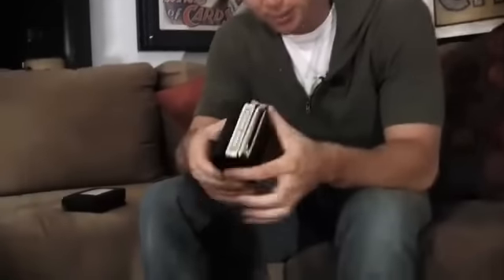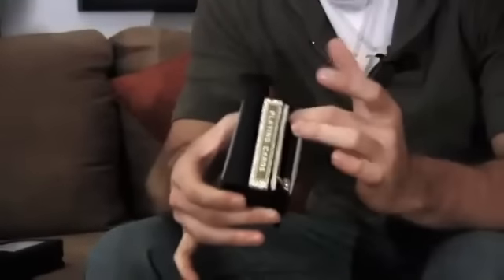So you know about the Pro Carrier. I designed this years ago. It holds a deck of cards with the box, has a place for a coin purse, extra cards, prediction cards, packet tricks, your business card, and you wear it on your belt. It's made of real leather. This is what I take with me everywhere I go. I leave the house, I grab this, and I've got four coins, a deck of cards — enough magic to entertain on the spot for 20, 30, 40 minutes. So this is my workhorse thing.